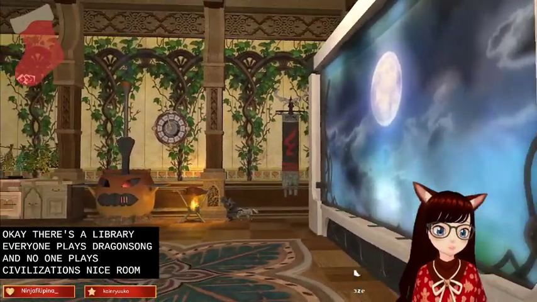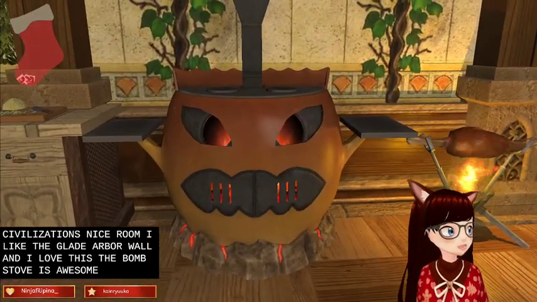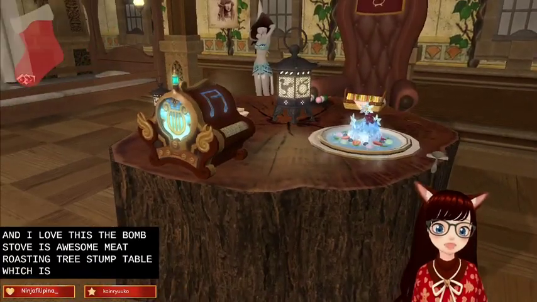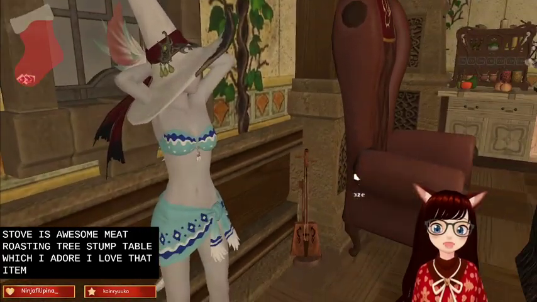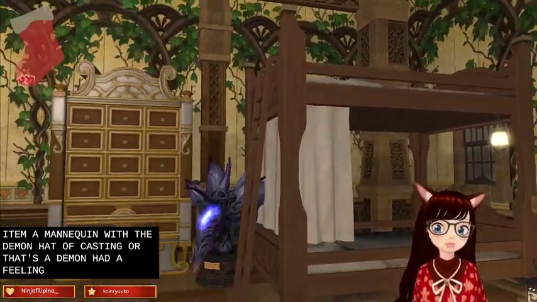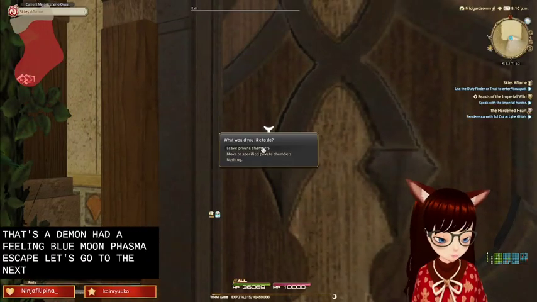Nice room. I like the Glade Arbor wall. And I love the bomb stove. It's awesome. Meat roasting. Tree stump table, which I adore. I love that item. We've got a mannequin with the demon hat of casting, or that's the demon hat of healing. Very nice. Blue moon phasmascape. Let's go to the next room.